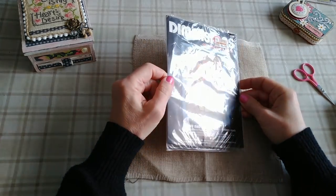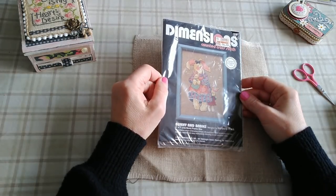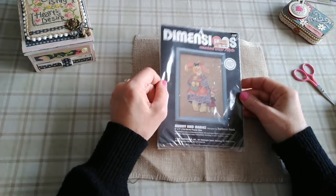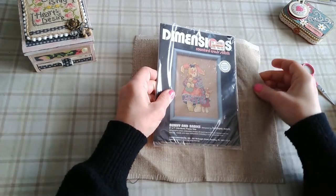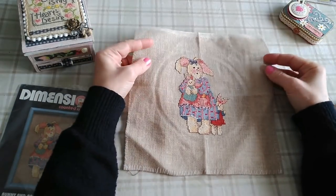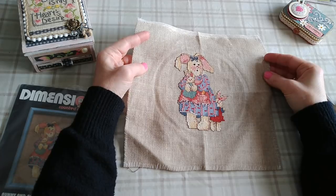And then this one here is another really old one that I saw that was just so cute. This thing just screams 1980s, doesn't it? It's called Bunny and Babies, and I just love it. It was so precious. It just has that look of the 80s, kind of vintage. It's becoming more and more vintage as the time goes on. And this is how it looks. Wow, I don't think I even ironed it. You can still see the hoop mark. Yep, cute.